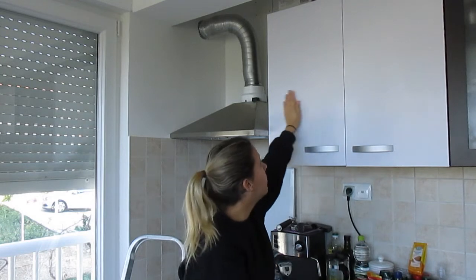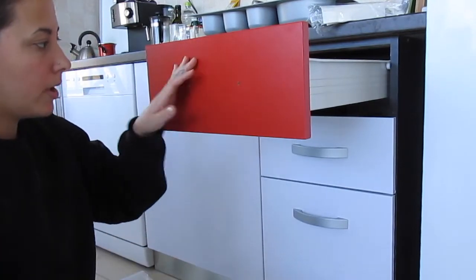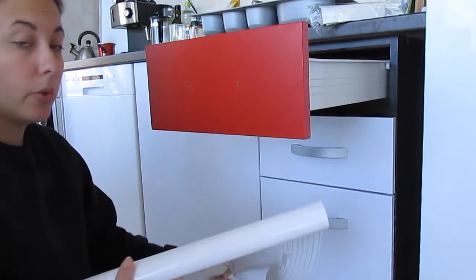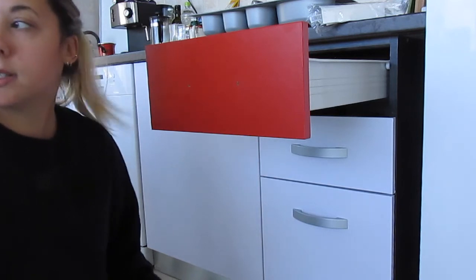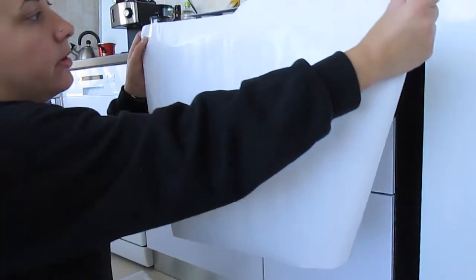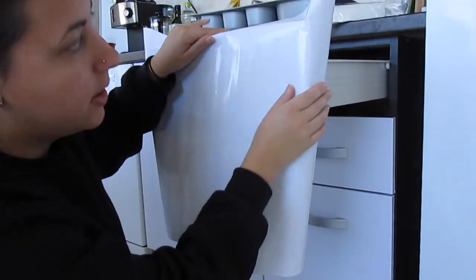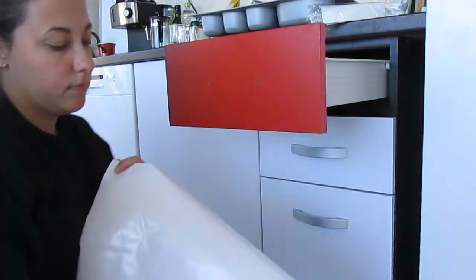How they've turned out. I hope they hold up well. Now we're going to do the drawer. One great thing about the drawers is they're small enough that scrap contact paper or pieces left over will work, so I'm not using as much. I actually got one that's a little bit smaller. I've used up all my smaller pieces, but this is left over from the other roll. So we're just going to measure it out like we could have done with all the others.